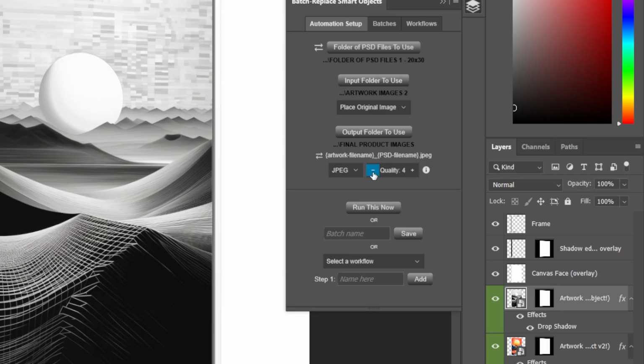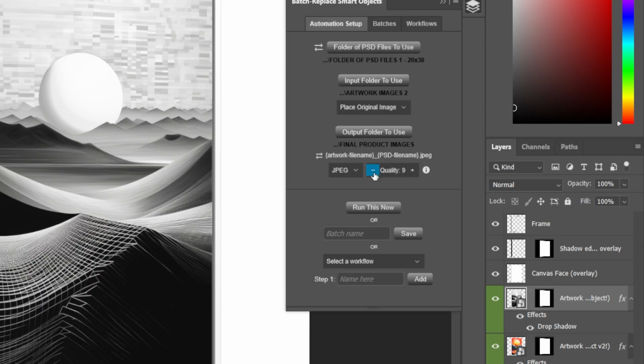You don't want super blurry, bad looking images, because that's going to make your e-commerce store not look so good. But at the same time, there's a certain point where like too much quality will just make it so the file size is too large and the load time on your product pages can be high.